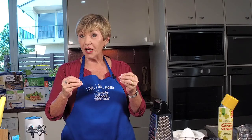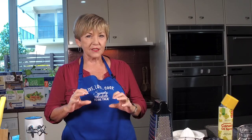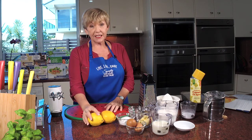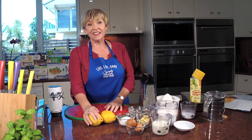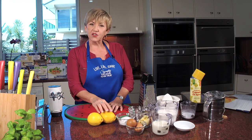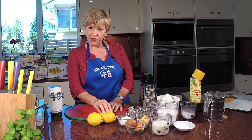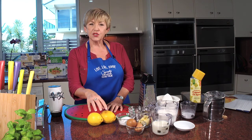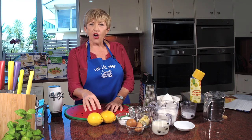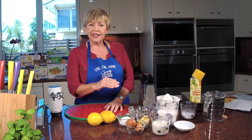Now let's look at the ingredients for sticky lemon loaf. It's called sticky lemon loaf because you put a syrup on the top once it's cooked. What we need is a couple of lemons — if you can get them where they're not waxy, that's easier to grate. You need two tablespoons of lemon juice, two tablespoons of rind, plus a third of a cup of lemon juice for the syrup.